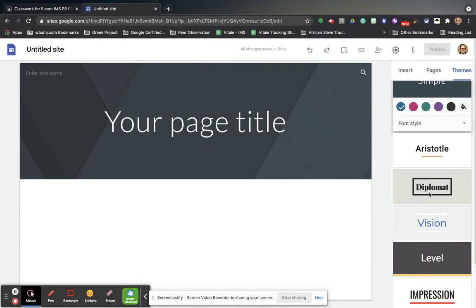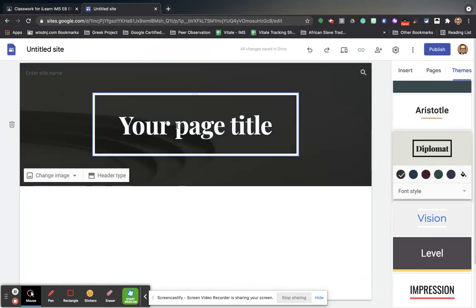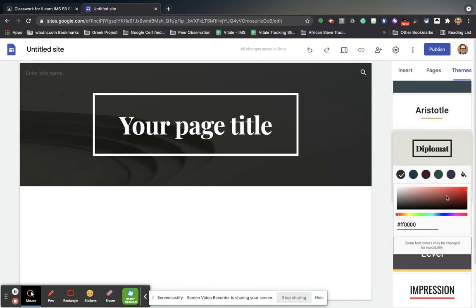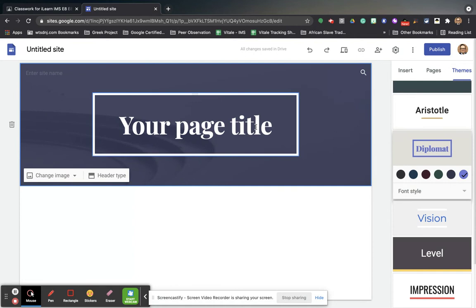For this one, I'm going to choose Diplomat. You'll notice that it changes the font automatically. I'm also going to change the color scheme. I'm going to go to the paint can and choose something more towards the blue. You'll notice that the background changes. I'm going to make it a little bit lighter. Pretty basic to start with.